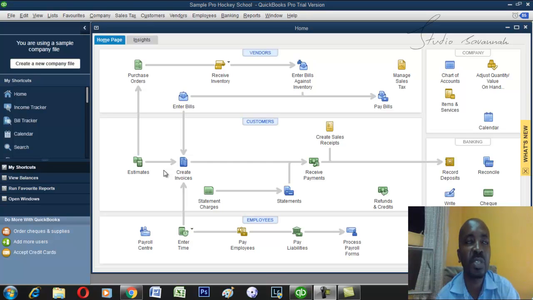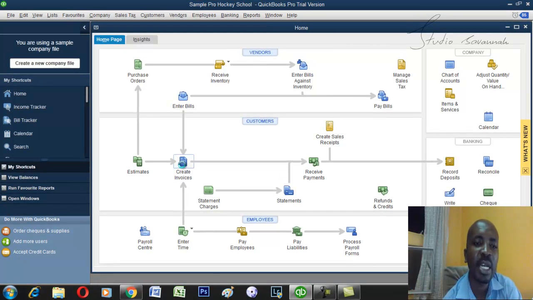So we record all those transactions. If it is goods that we are delivering, we deliver those goods but were not paid and were promised to be paid at the end of the month, for example. So if you are a salon business, you have regular customers, and some of your customers pay cash and the other customers pay later. They promise that at the end of the month they're going to pay you. So this is where you record those credit sales. When you're doing credit sales or you're doing credit business, this is where you record.